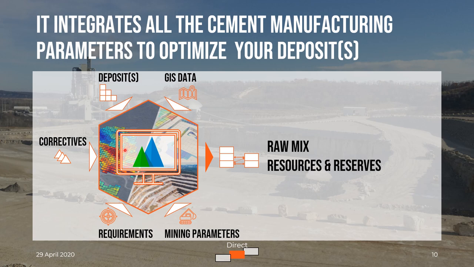The program is based on linear optimization and designed to handle the calculation of raw mix ratios correctly, such as lime saturation, silica ratio and alumina ratio. You combine all your constraints and data in a single raw mix optimizer: GIS data such as properties, permits or infrastructure; your deposits in the form of block models; correctives such as bauxite or sand and alternative materials such as contaminated soils or industrial wastes; all your requirements such as quality targets, emission limits and production costs; and mining parameters such as working bench layout, final pit and mining directions. What you get out of this is an estimation of raw mix resources and reserves.